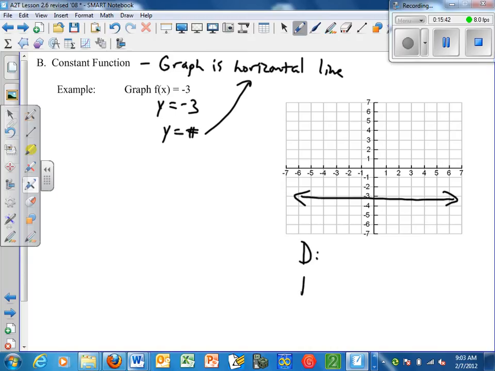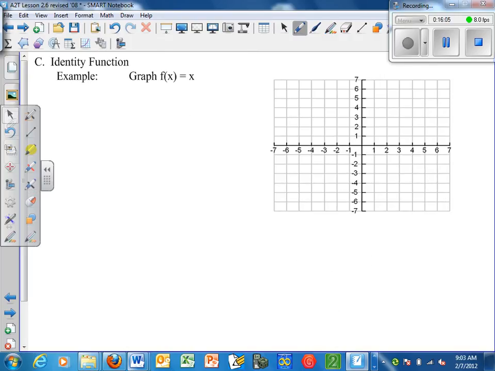Domain and range. The domain is what x can be. It goes infinitely in both directions. Connected graph would be all integers. Or I mean, not all integers, all real numbers. The range, remember every point on this has a y value of negative 3. So the range would be just negative 3. And you should put that inside set braces. So anything that's a constant, f of x equals some number or y equals a number, would produce a constant graph.